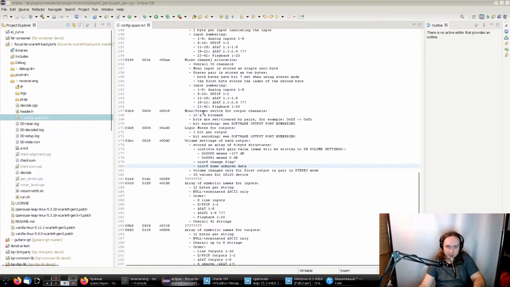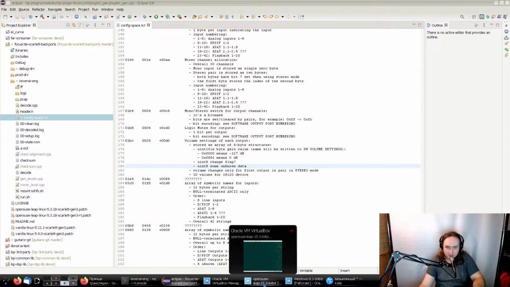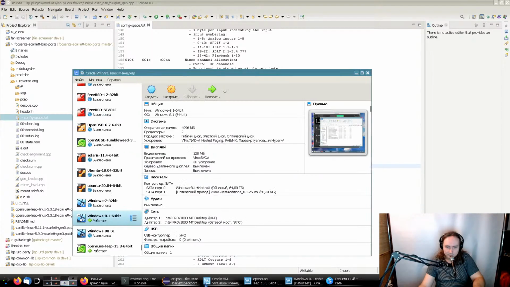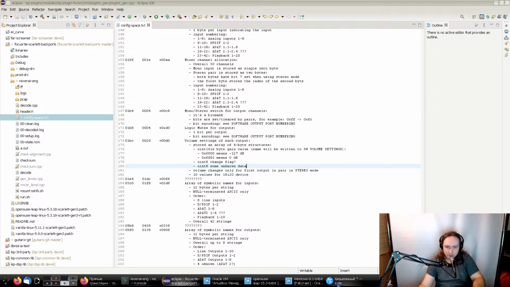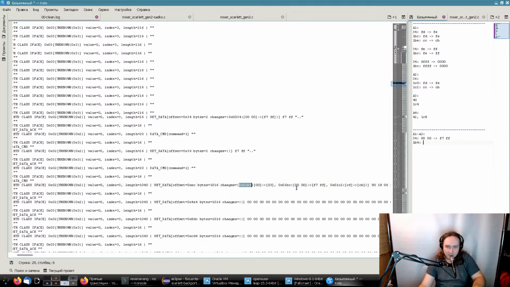One before, yes, mono to stereo switch output, yes, that's correct. Back to my Kate. And 1BC is changed from 0 to F7FF. That's pretty correct too.